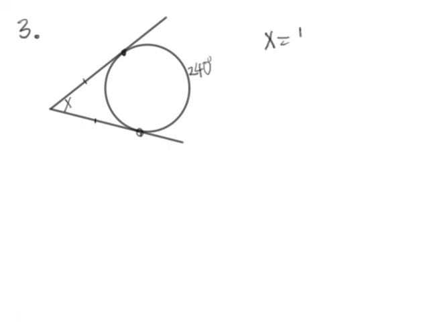So x will equal 1/2 of the difference, the intersections on the outside. So the outer arc, which is 240, minus the inner arc. Now, I don't have the inner arc just yet, but that won't be too hard to find. I can simply know that if this is 240, then the other part of my circle to add to equal a whole 360, this would have to be 120. I'm missing this piece in here, so this has to be 120 because the 2 have to add to equal 360. So once I put that in place, then the rest of this is straightforward.